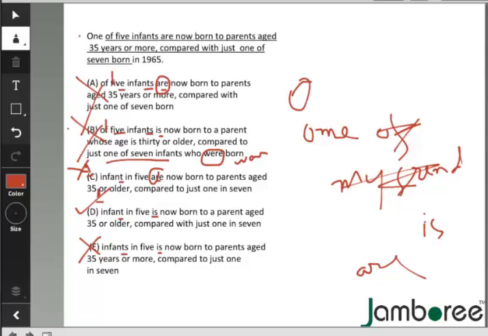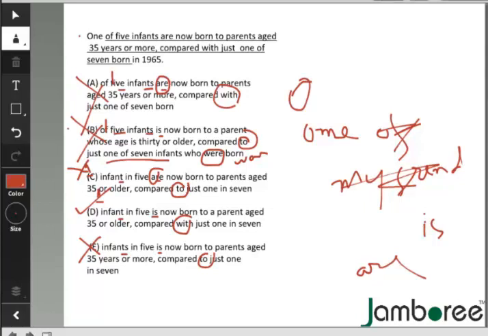Yeah, there will be, so don't worry about that. In this question also, you can say, oh, I compared it with... See what is getting compared with what: infant being compared with infant. So both "compared with" and "compared to" are perfectly correct, because in all the options, infants are getting compared with infants. So don't worry about it. It's exactly the same meaning. There is no error in that. Okay.